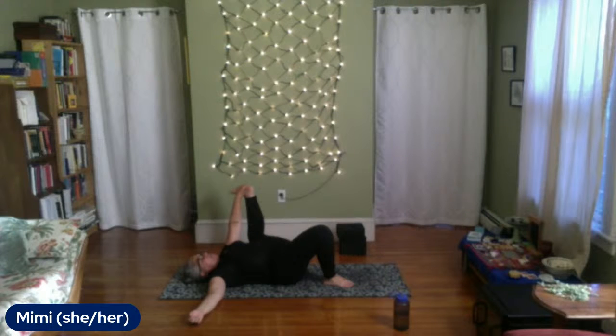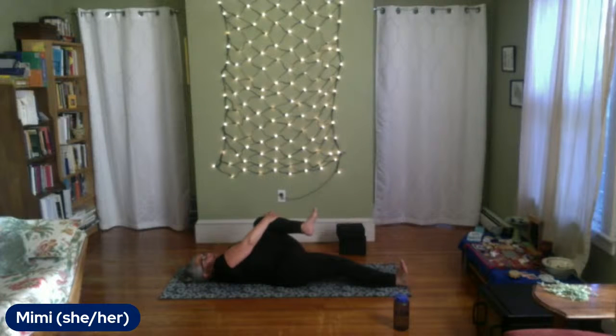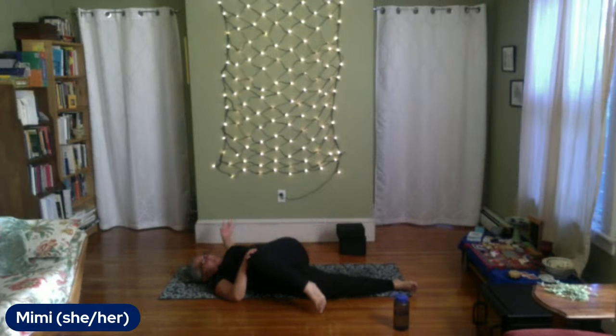Take a little time here. Good, and then squeeze that knee back in towards your belly and extend through the opposite leg. Good. Pull the knee in as you push through your right heel. And then come into a twist. So you're going to take your right hand across and bring the leg over to the right. Heavy in the back of that shoulder. Few more breaths.